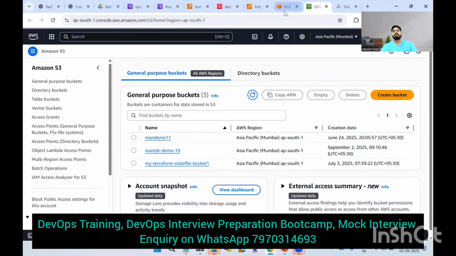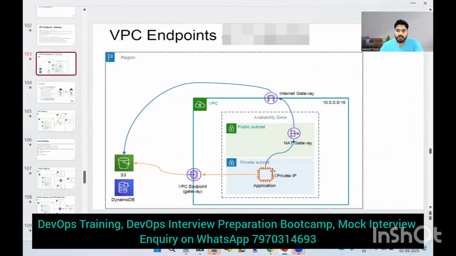So this way you can establish the communication from your EC2 instance to your AWS S3, correct? And you can understand this from the diagram. You can establish the private EC2 to AWS S3 communication with the help of a VPC endpoint of the type gateway. It helps you establish private communication between your server and AWS services, and it also helps you reduce the cost of the infrastructure, correct? Because NAT gateway and internet gateway are not being utilized, and a gateway VPC endpoint is free for you. There is very little cost associated with this. So with the help of a VPC endpoint, this way you can establish the communication.